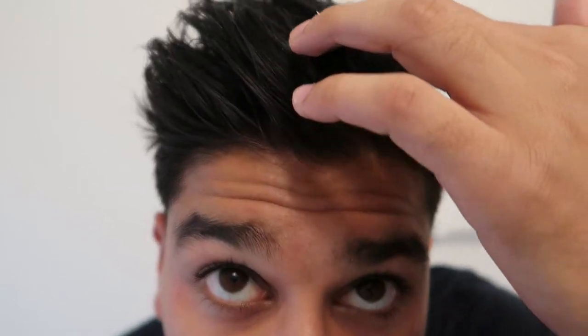Look at that texture — it already looks nice straight up in the front. I'm just getting all the product in, making sure to take the excess on my hands and rub it through the sides to keep them down and tight. I just got a haircut so it looks so much better already. Easy to style, super easy, so much texture. I did a more slicked-back style since it's not a super thick product — it's better for a slicked-back look. Still matte with a lot of texture, nice separation in the hair, very airy and bouncy.